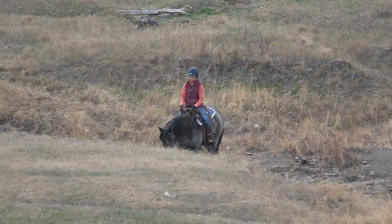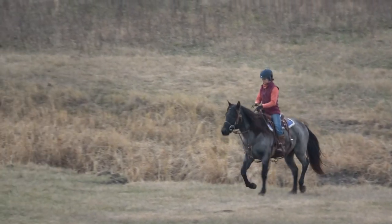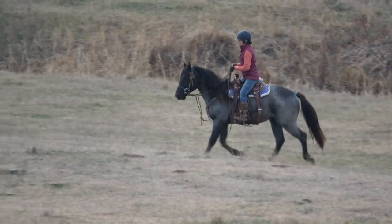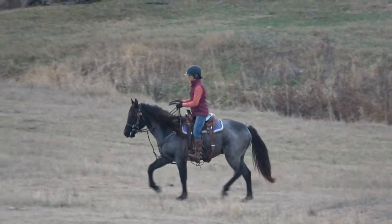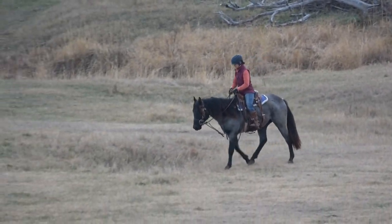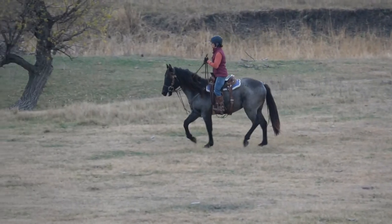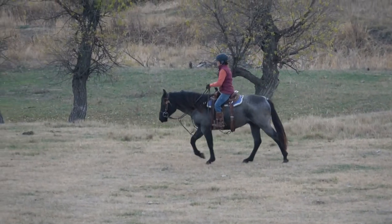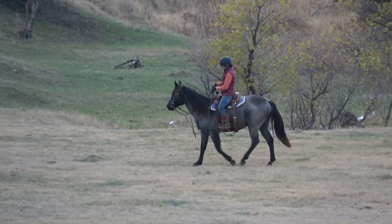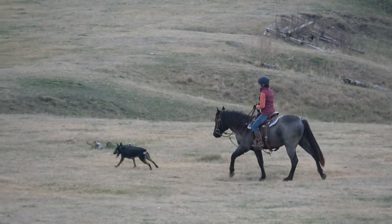This pasture is a place that I ride daily on multiple horses, and so I'm pretty familiar with all of the places that horses are gonna refuse, where they're gonna have a difficult time, where they're more likely to go. And depending on the level of confidence of each individual, I address those different areas at different times in their training, because this guy has been raised out like he has, and he's been so confident up to this point and so comfortable being out. I could probably point him at just about any of the most difficult terrain in this pasture, and he'd probably do it for me.